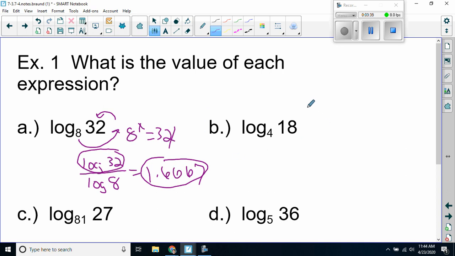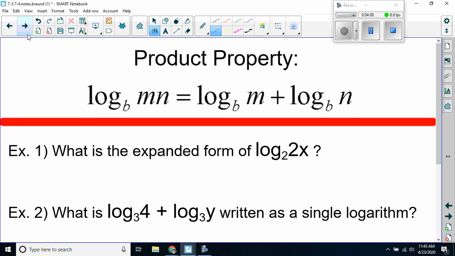Okay, same thing here in this example. This is going to be log of 18 divided by the log of 4. Throw that in your calculator, because nobody can come up in their head, hey, 4 to what power is 18? We don't know. So use your calculator. And you can use this a lot. I don't think in Edgenuity they tell you about change of base at all. So when you're solving the equations and stuff, make sure that you know this so that you can put stuff in your calculator. All right, so now let's look at the properties in the next video.